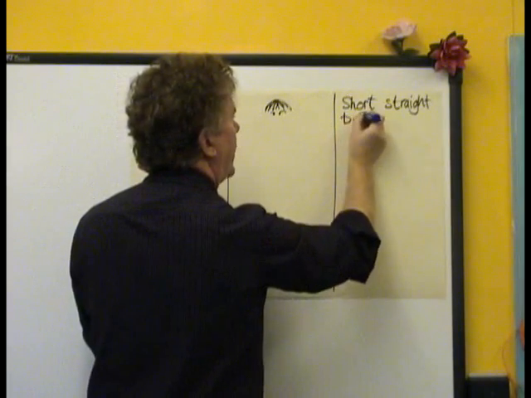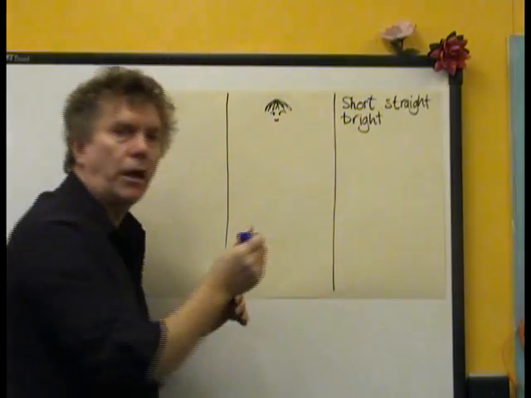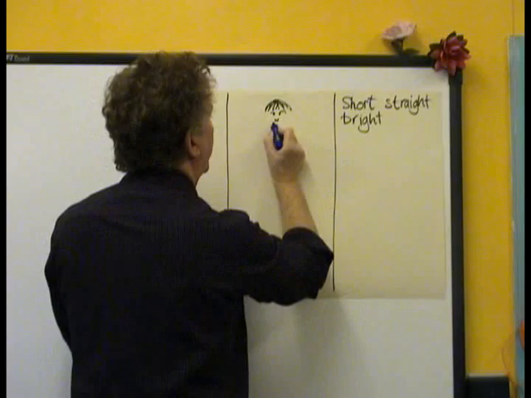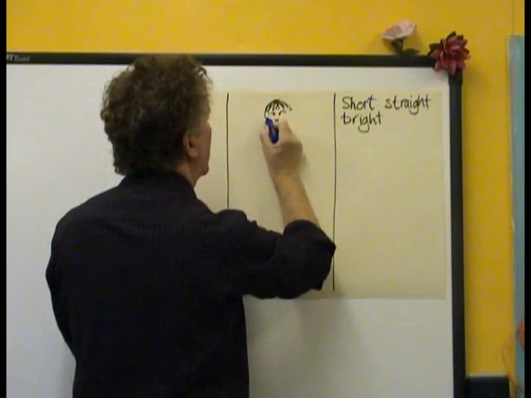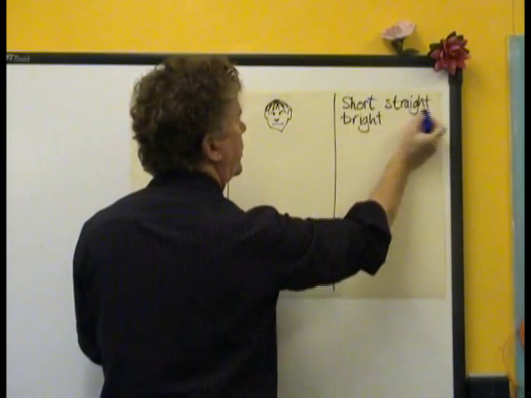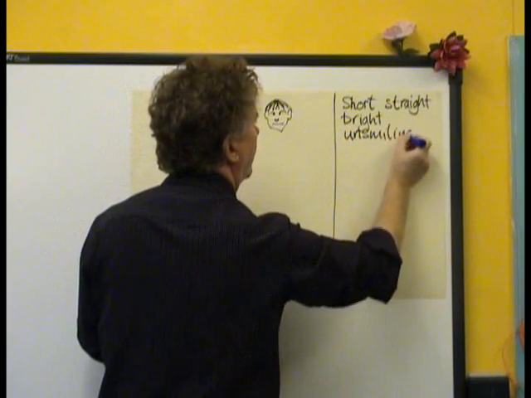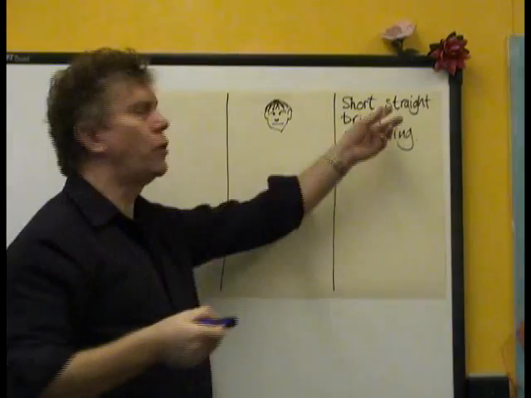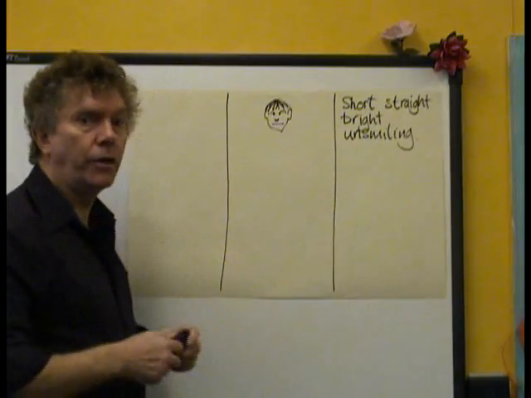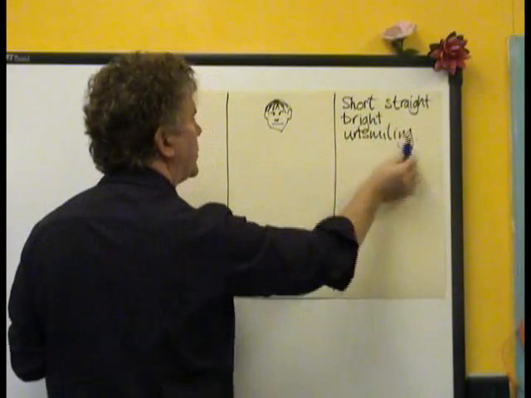He's got bright eyes. And he's going to have an ordinary shaped nose, not the way that a lot of children do, where they're obsessed with the idea of it being a foot long. We'll give him a straight mouth, so we've no idea whether he's happy or sad. Oh, we've already used straight, so we'll put in unsmiling. There's no reason why we have to use over and over again the same words. That's the beauty of the English language, of any language, that you use as many as you possibly can. So short, straight hair, bright eyes, unsmiling mouth.